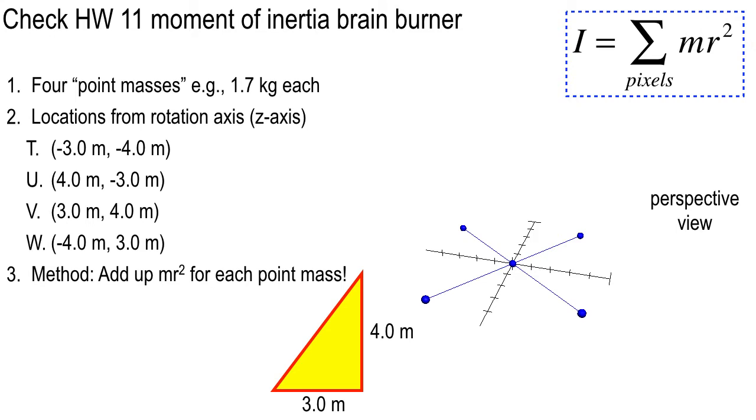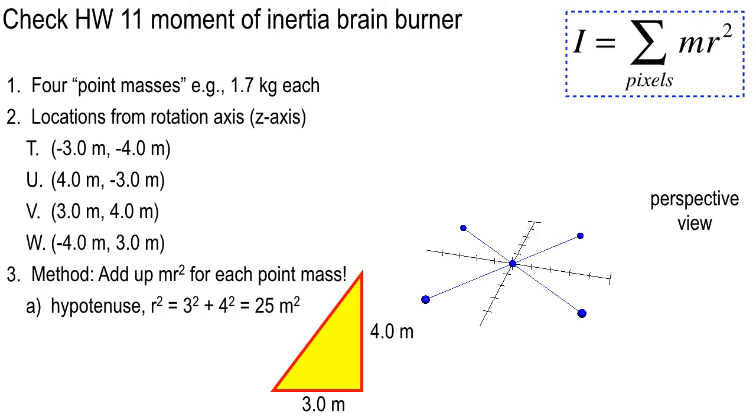Now, the reason that's nice is that the hypotenuse of a 3 by 4 meter triangle is always 5. And the square of that hypotenuse is 25. So 9 plus 16, 3 squared plus 4 squared, is 25. Now, we don't have to square root anything. But we do have to calculate r squared for each of the point masses in it.